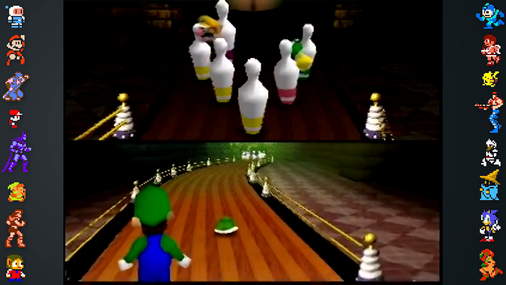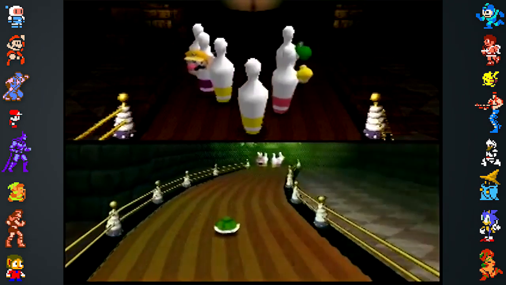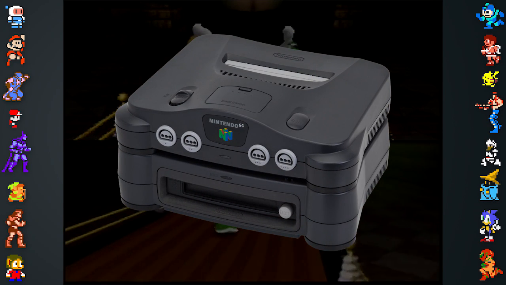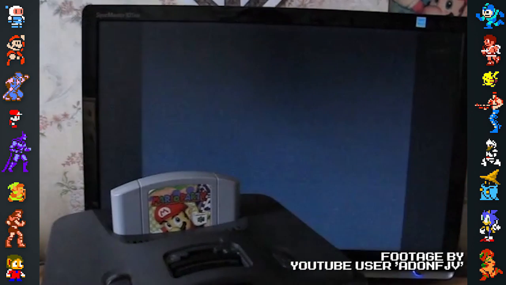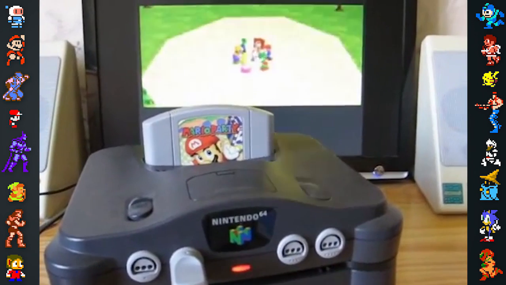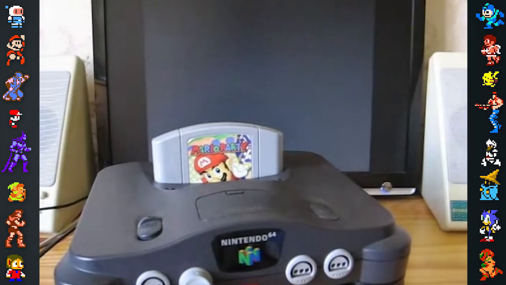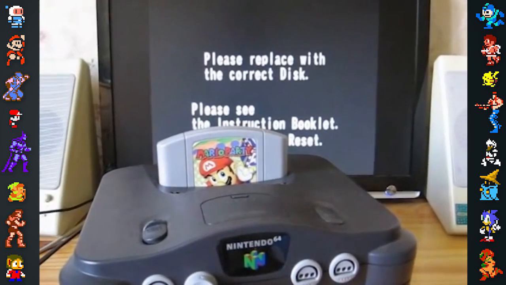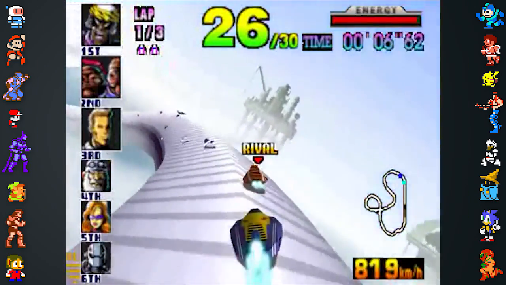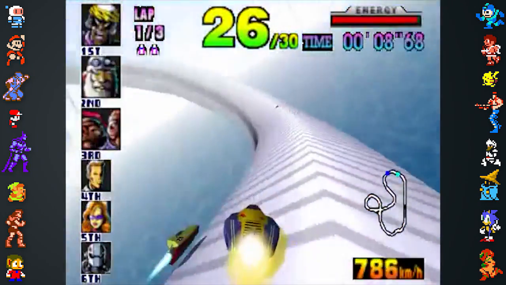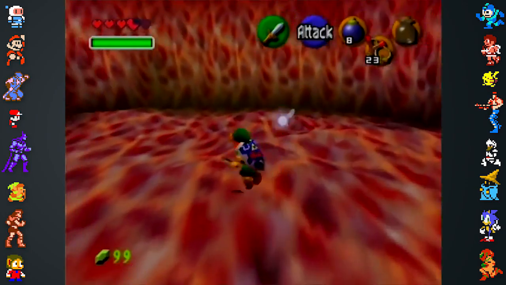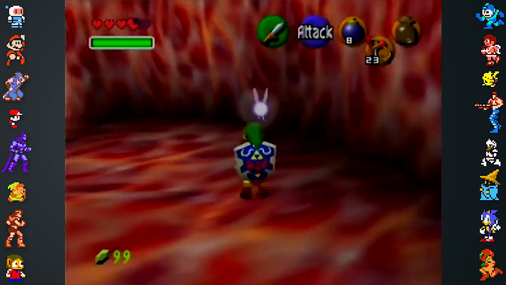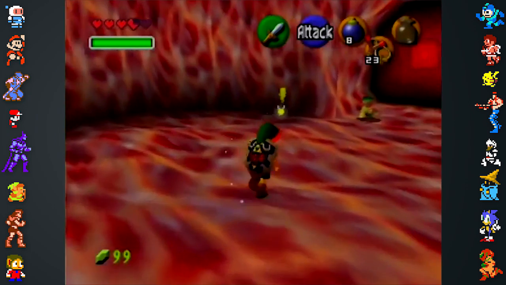Did you know? The original Mario Party might have been planned to work with the Nintendo 64 disk drive. Booting up the North American version of the game while the disk drive is attached will lead to a blank screen, and booting up the Japanese and PAL versions of the game while the disk drive is attached will lead to an error screen. Two other games that fail to load under the same circumstances are F-Zero X and Ocarina of Time, both of which had 64DD expansions planned, with F-Zero's even seeing a release in Japan.